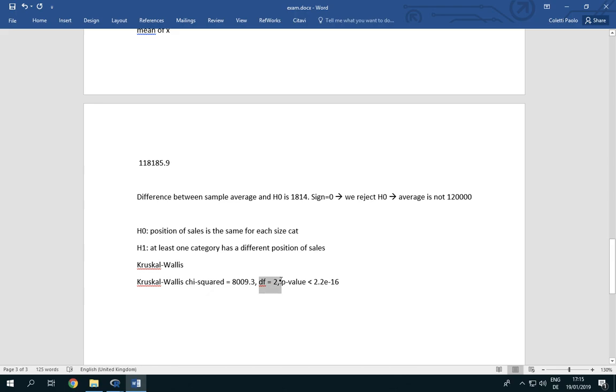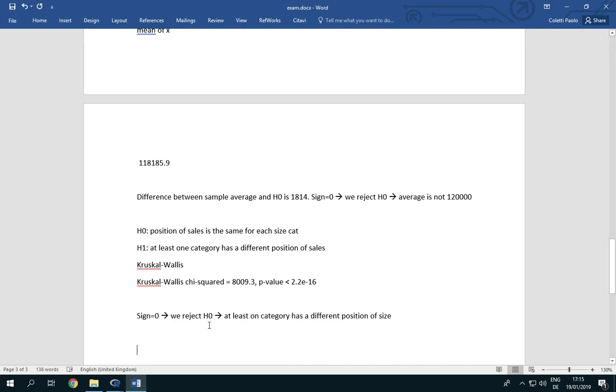Let's remove the degrees of freedom. Okay. Significance is 0. Therefore, we reject H0 and at least one category has a different position of sales.